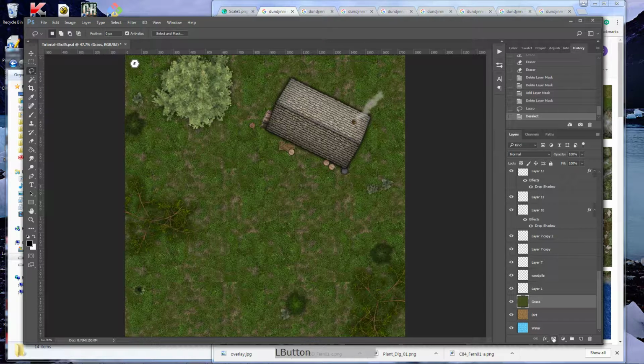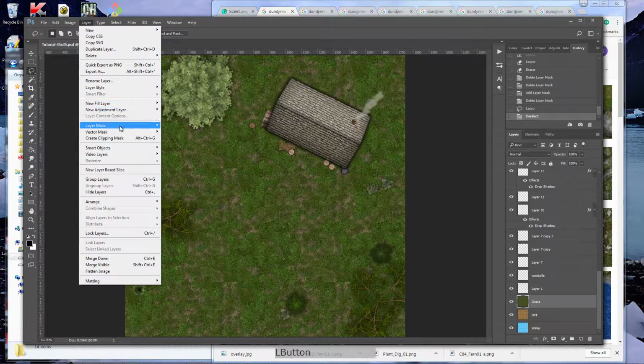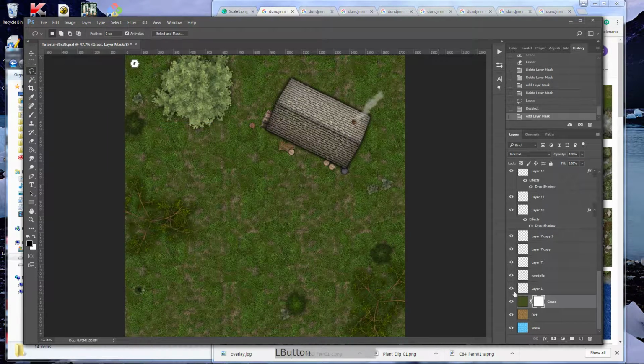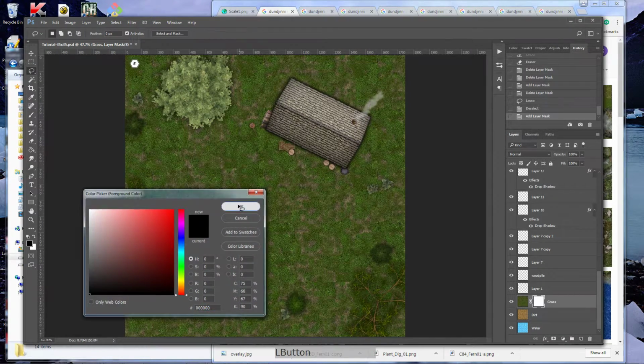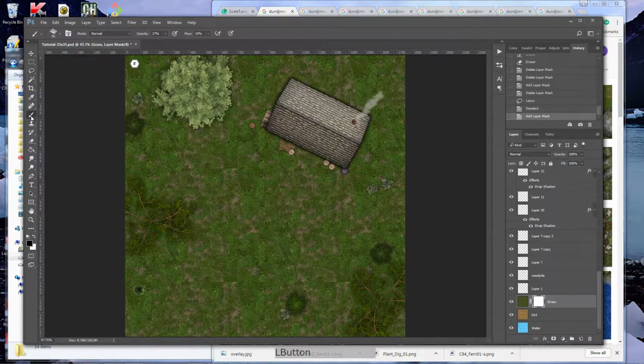What we want to do is add a layer mask, and you can add it right there, or you can go up to the menu, layer mask, reveal all. Now we're going to be drawing on this layer mask, and what the layer mask does is, right now it's revealing everything, so we're going to hide parts of it. And so you want black as your default color. You select your brush, and I like irregular brushes for this because again it stops from adding a hard edge.